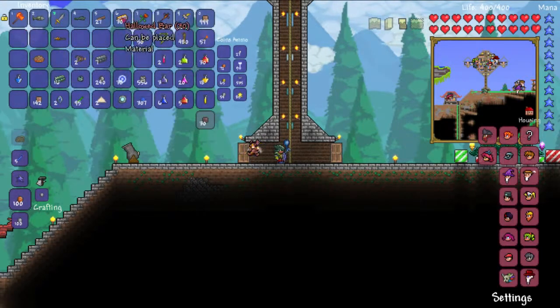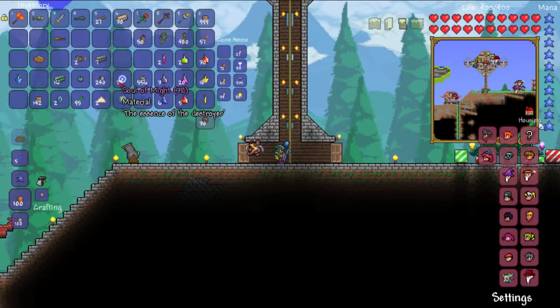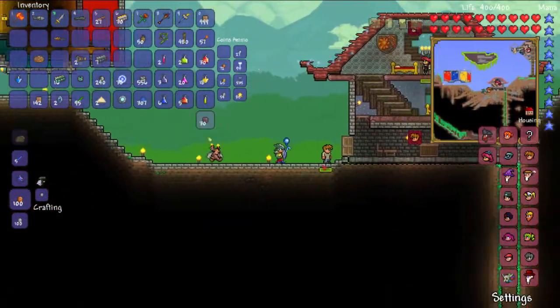Wait a minute. Wait, Hallowed Bars? I didn't even notice this! Holy crap, I got Hallowed Bars? Not only did I get 38 Souls of Might, I also got 30 Hallowed Bars. Aha! Okay, well, maybe not goodbye right now.